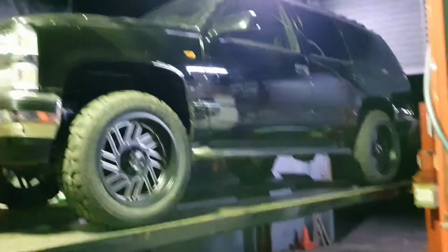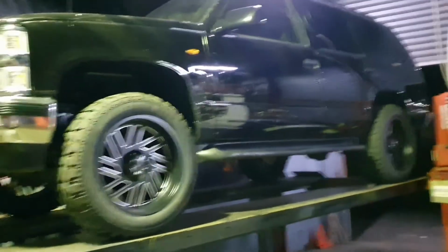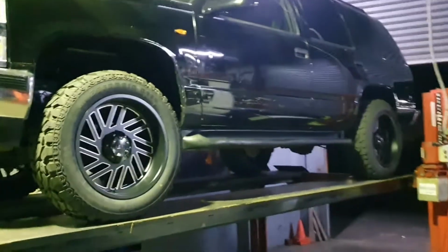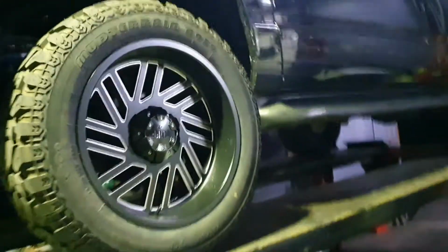There's that stance I was talking about. If it was like 4 inches higher and had that same stance, I would definitely run that Cali lean look to it. I'm a fan, man. I think it looks shit hot. But unfortunately in Australia, it's a little difficult. We can't do as many cool things.